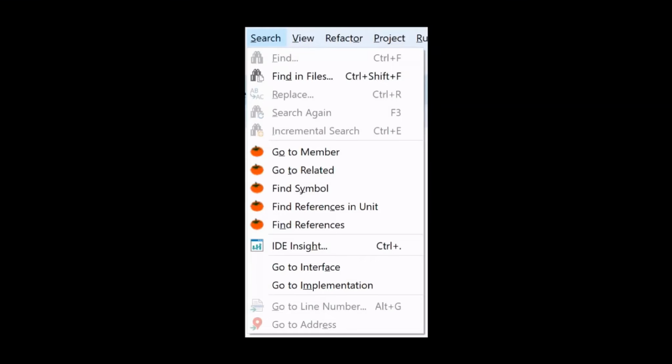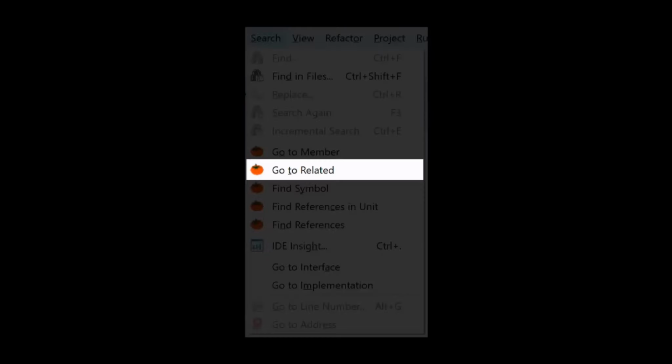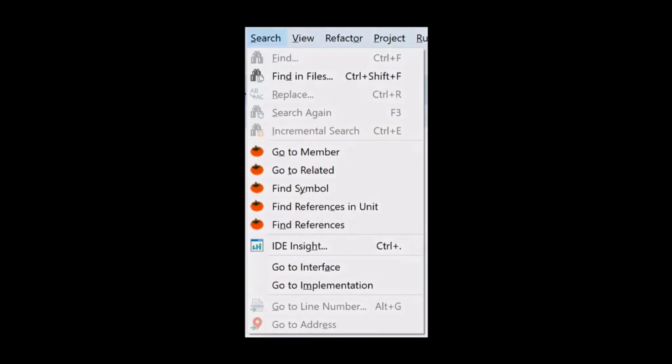Now, I've saved the best for last. There is one more menu that we have not looked at yet today, and it's my favourite. And that is this menu item, Go to Related. This is, in my personal opinion, the most amazing feature ever, and I have used it any number of times since we first got it integrated. GoToRelated's job is to see what you clicked on and let you navigate to anything useful related to it. It is so useful, we've integrated this more closely than the normal main menu or editor context menu.